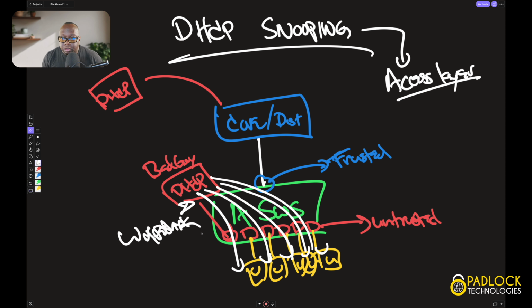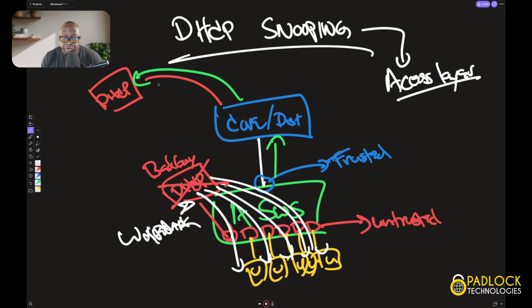So what DHCP snooping does is, again, these ports become untrusted. The upstream port becomes trusted. Now, what that does is it negates anybody being able to plug in a DHCP server in the network, because it's plugged into an untrusted port. So it will say, "Hey, I don't trust anything on these ports from a DHCP perspective. DHCP is only allowed to go upstream. All right, it's only allowed to go upstream and get back to this DHCP server."